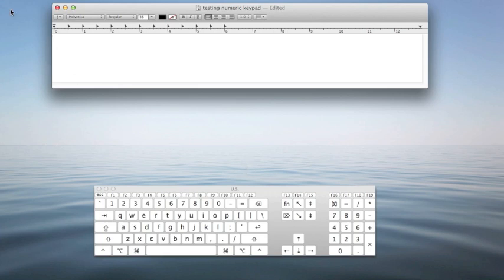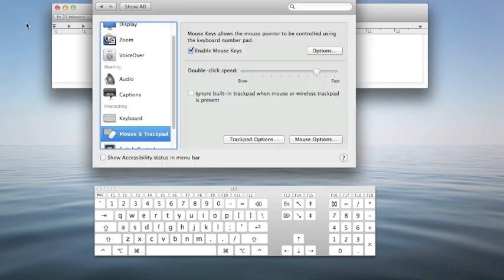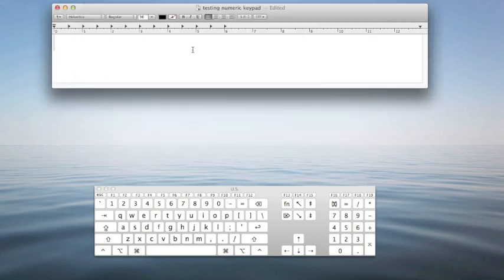What you do is you go to System Preferences, click on the Accessibility pane, scroll down to Mouse and Trackpad, and you'll see here Enable Mouse Keys. And somehow, inadvertently, I have enabled the mouse keys. Mouse keys are a gamer's device that lets you use the 4, 2, 6, and 8 keys to move your cursor around. So I have now disabled my mouse keys, and when I press 4, lo and behold, now I see the numbers appear.